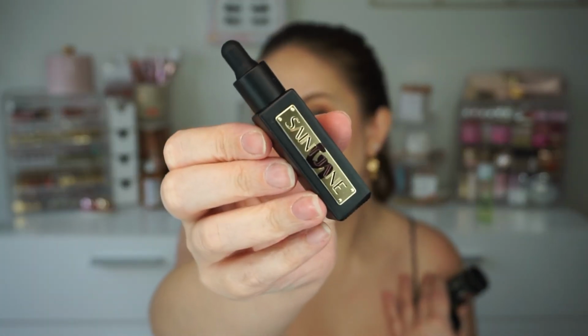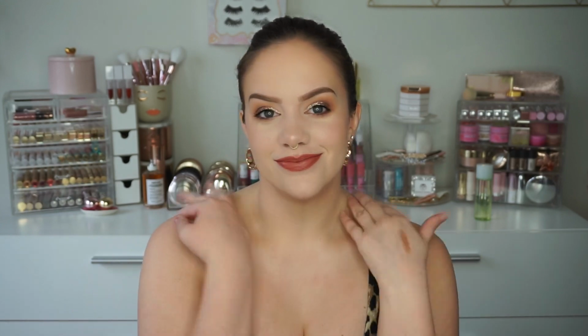All right, this I have fallen in love with. I got the St. Jane Luxury Beauty Serum. This is 150 milligrams of CBD. So it's a little guy, and I hate this because I am now obsessed with this oil. I've been putting it on my hands, my face. It's such a nice, luxurious oil. The packaging is really, really pretty, and the bigger bottle is very sleek as well. So this is 0.3 ounces. I want the big bottle, but it is like $125. So I'm just happy to have gotten the little guy, but I love it. I always seem to want the most expensive skincare, and it's just so good.